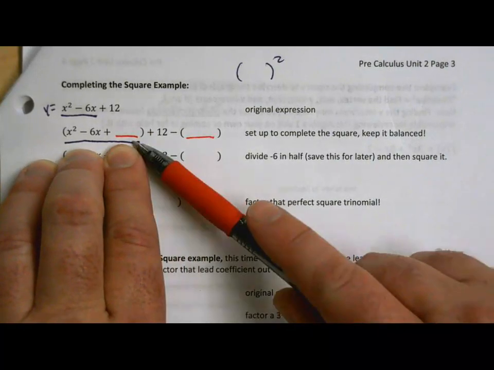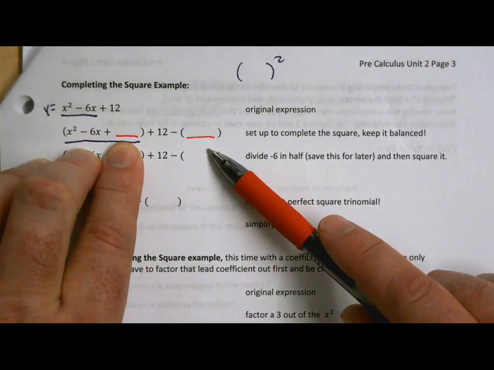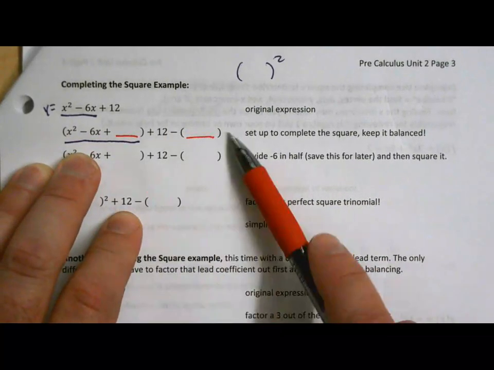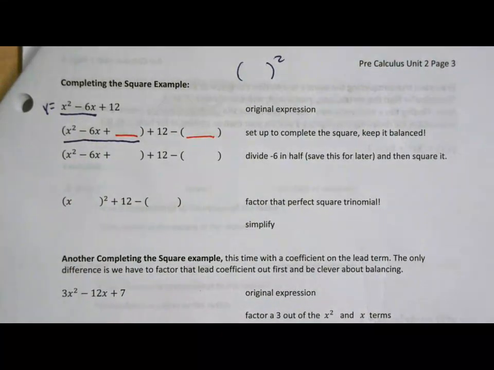But if I put in a 500 in here and then I do a minus 500 out here, then it still is the original expression. Okay, so it's this opposite thing that you got to kind of keep an eye on and make sure that you're balancing. We can't just go throwing extra stuff into a function unless we someplace later on take it away. We got to keep it balanced to where it was before. Okay, so let's actually do this.